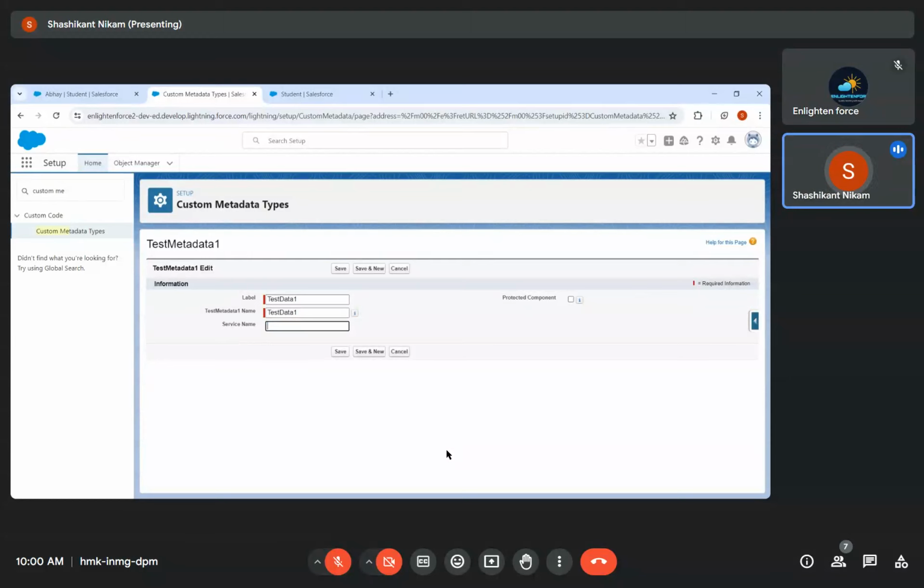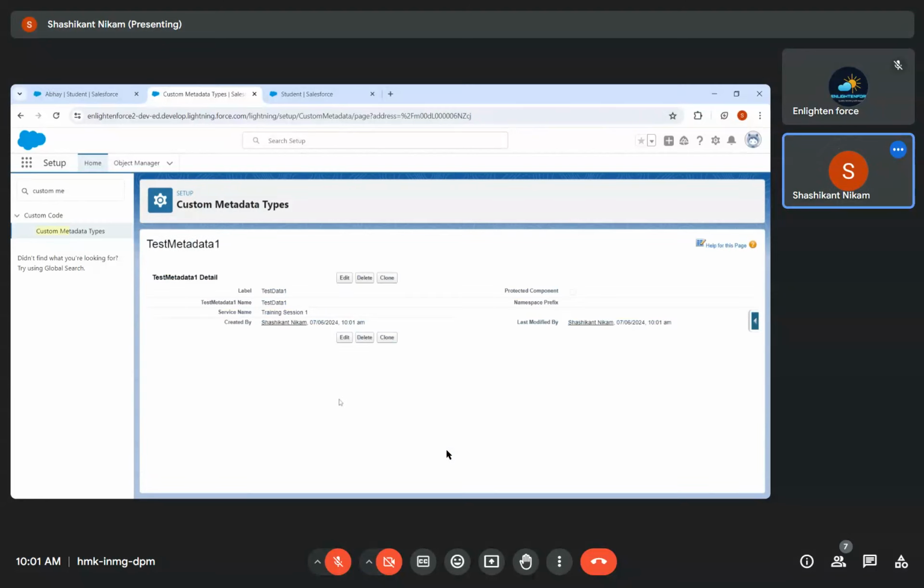Okay, and the service name is session one. Okay, save it. Yeah, the information is stored. So this is how you can create a custom metadata, add multiple fields, and store the information.